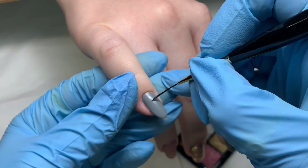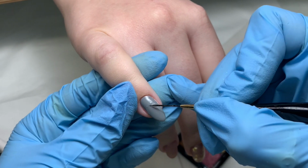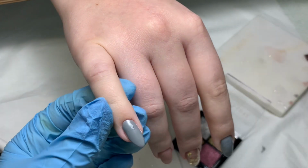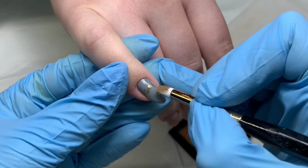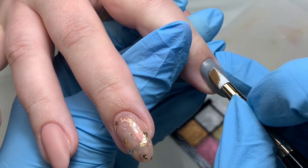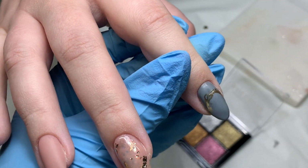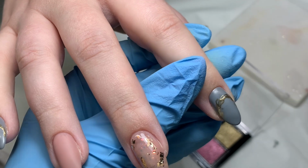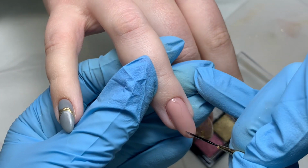I kind of asked my client what she wanted and she told me, so I just went with that, and we applied that and then cured for 60 seconds and then went in with the multi-tool brush O from NAILS-LUXE and rubbed a little bit of that gold. We went for the champagne gold all over those areas, and hopefully, cross fingers, it just sticks to the areas we want it to. And I feel like gold just brings a nail look together and it just makes it pop, you know.